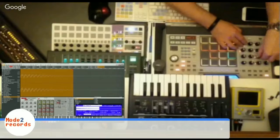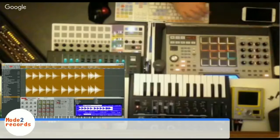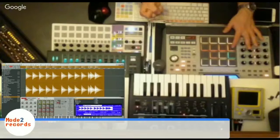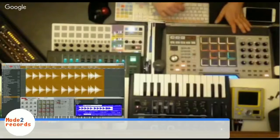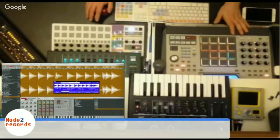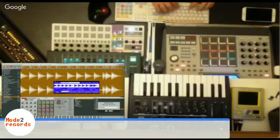The only thing I do is I use the computer screen, because as you can see, on the LCD screen I've actually chopped the end off of the sample. On the computer screen it's obviously high resolution, so I can actually just bring it in like that. Perfect. We're going to process that, and I'm going to discard the ends. So we've just got a straightforward sample like that. Perfect. I'm just going to move that ever so slightly and rename it to Micro Brute Bass.